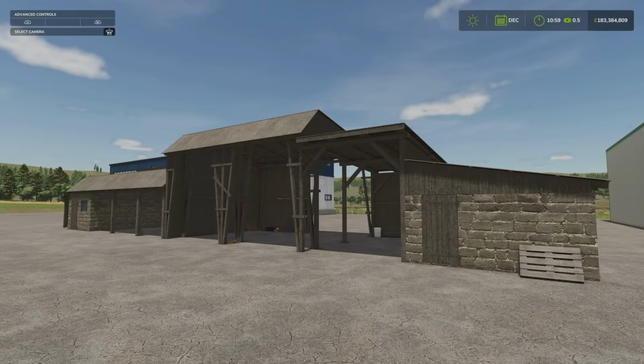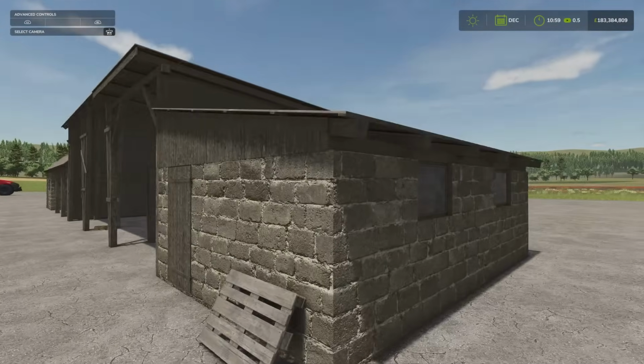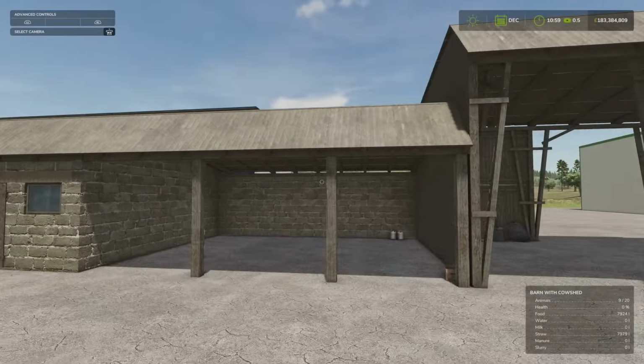Next we've got this. This is the old shed by A2OK. It's 22.94 megabytes download and 20 slots. Again, I put this out because I just thought, again, decorative item. I wanted to see about lighting. It just looked really, really nice. So I thought, you know what, we'll put it out.